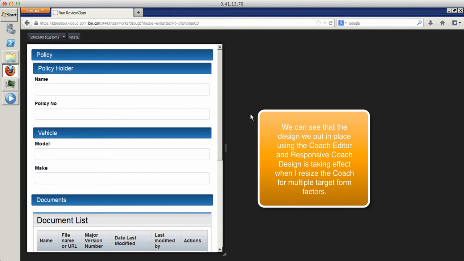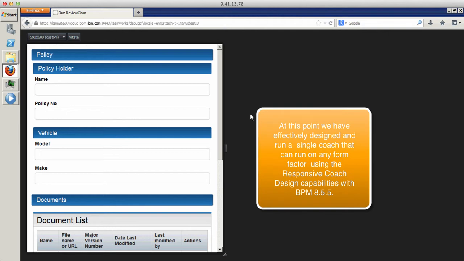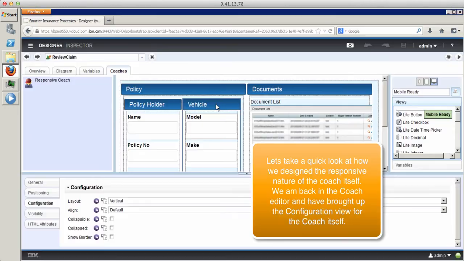So you still get a very good interaction with the user interface that's being defined for BPM, no matter what device you're actually targeting. Responsive coach design is essentially this. You design a single coach and it re-renders itself on the different devices based on the best possible design that the process designer delivers. So let's take a quick look at how we actually design this responsive coach.